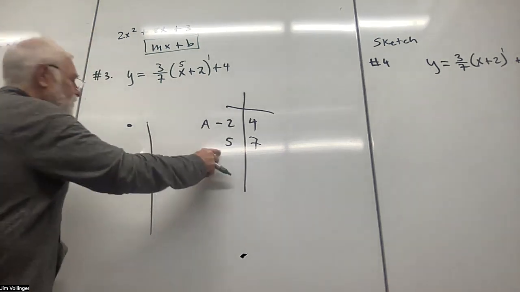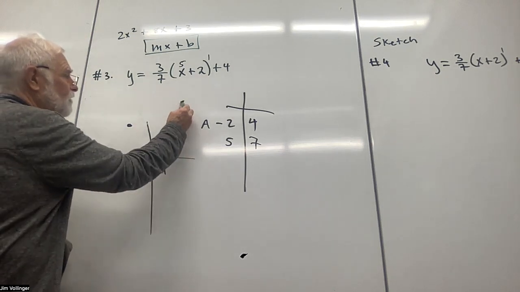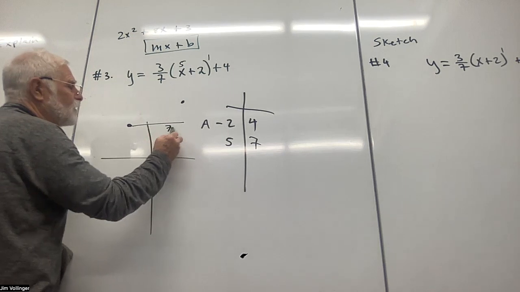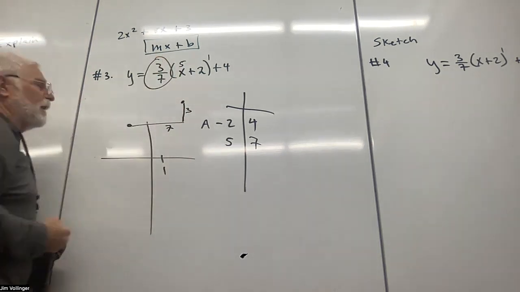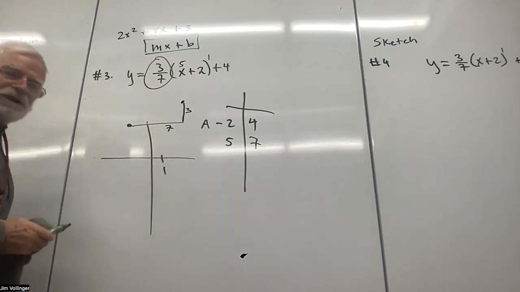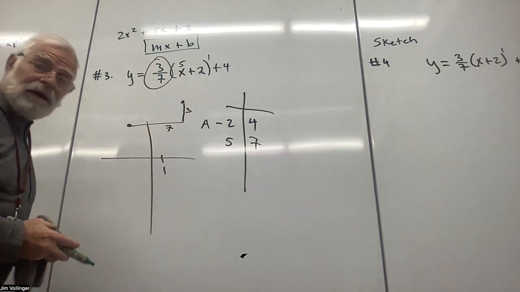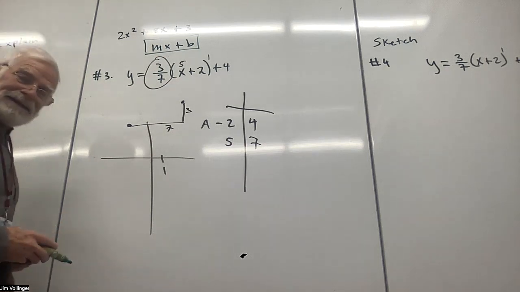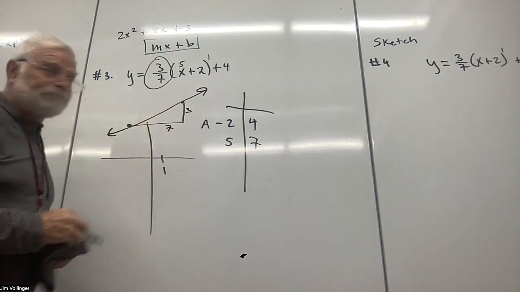And the next one's 5, 7. So if this is 1, 5 is about here. 7 might be about there. And it looks like I'm going over 7 units and up 3. There's your slope, we call that, which is really a ratio of change. And each function has its own ratio of change from particular places. Planting some seeds here. So it'd be nice if you put some arrows in.